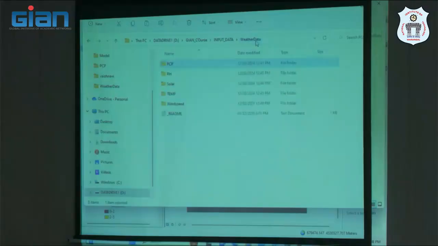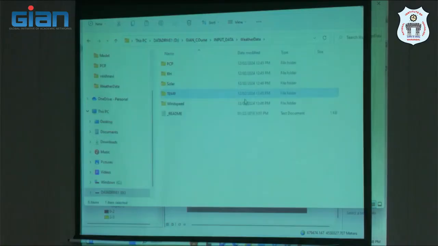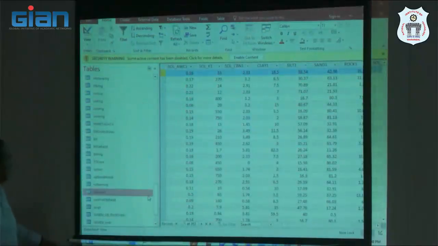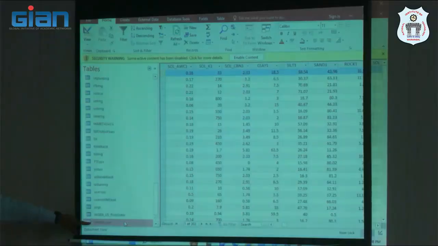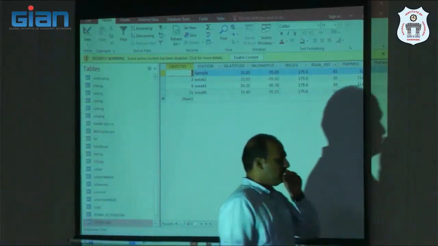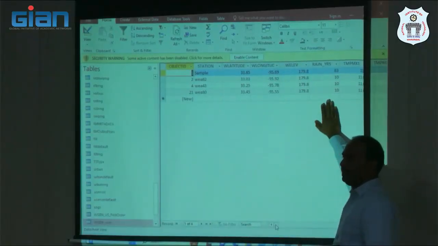Similar files have to be prepared for all the climate variables: precipitation, temperature, relative humidity, solar radiation, and wind speed. If you don't have data, the weather generator will simulate it. Go to the SWAT 2012 database which I have opened here. In this weathergen user, this is a sample. Now you have this for the India SWAT database. You have it for the India SWAT website, where they have taken the IMD data and generated some statistics.